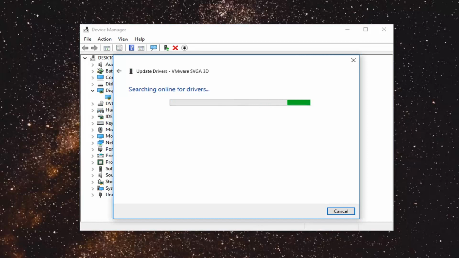So I do hope this was able to help you out. You can also try going through System Restore as well if you have any restore points, try and do a restore back to a recently created restore point, and that would hopefully be able to resolve your issue as well.